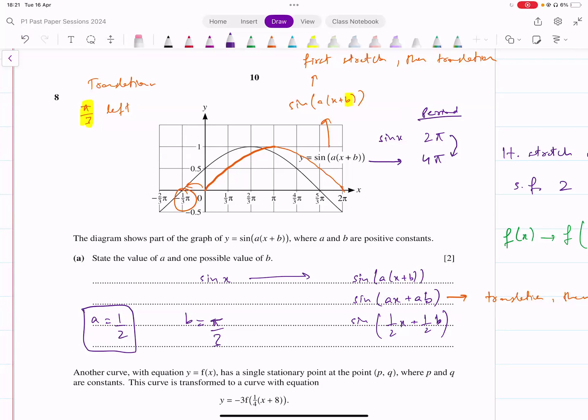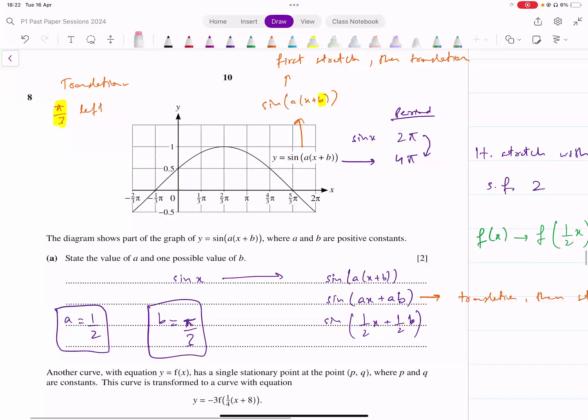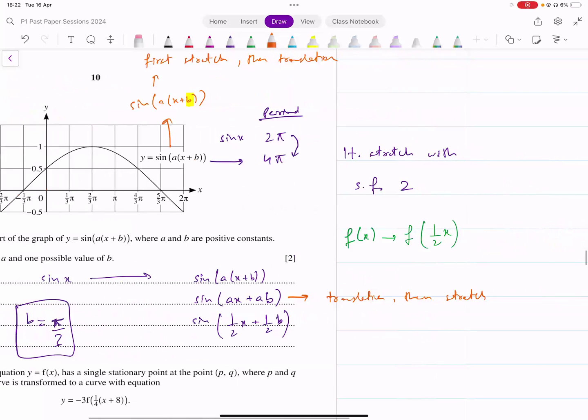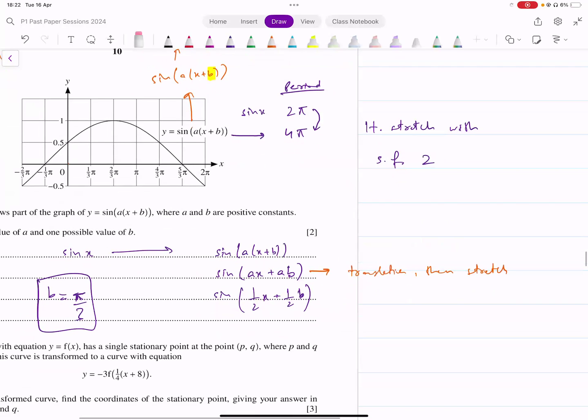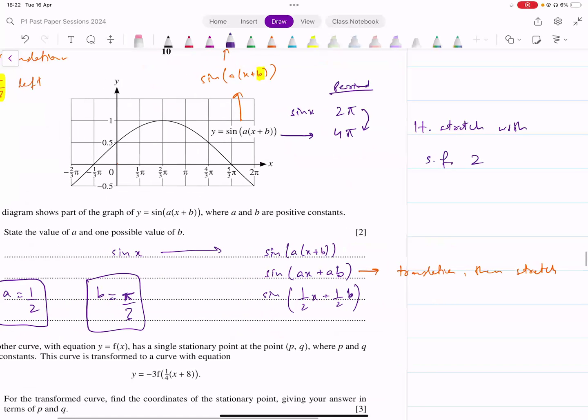That's one way of thinking about this, that you think of stretch first. Stretch is easy to figure out in most cases because stretch changes the size of the diagram, so it's easy to figure out that the stretch is by a scale factor of 2. So once stretch happens, after that, how many units do you have to go to the left? That's pi over 3 units in this case. Now, if you were to do it using the standard form, how would you think of it in that case? That's a bit more complicated in this case. I'll just quickly explain that. And let's see if that makes sense to you.